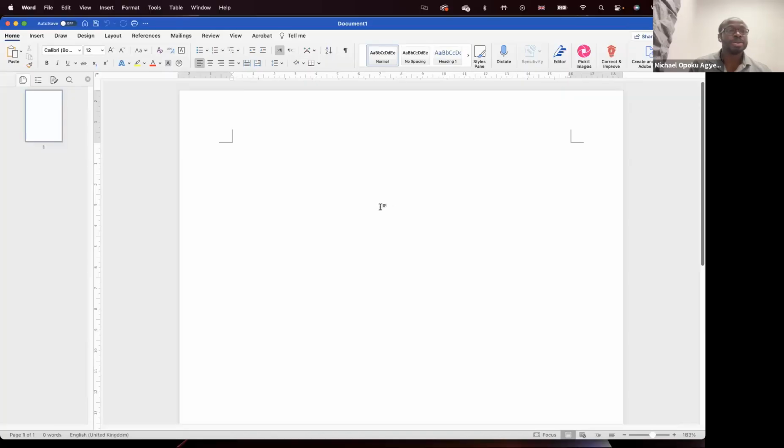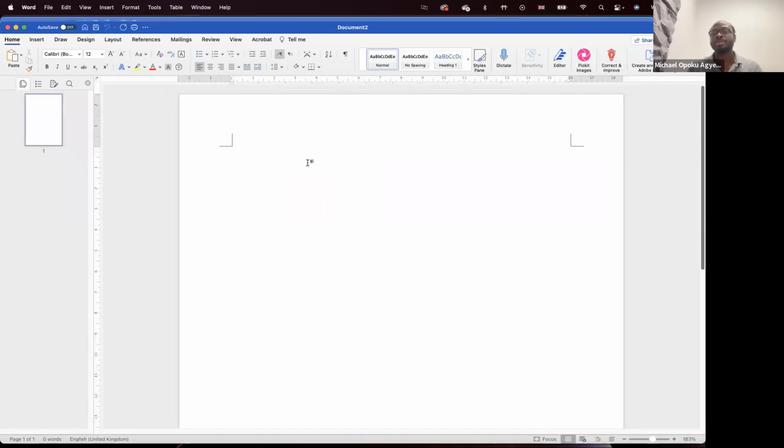Right. Continue. So one way, if I just type something in this document really quickly, I'm just typing some random things, right? One way of having a new document open whilst you're working on a Word document, or you've got Word open, is just to press Control-N or Command-N, and that will open a new document for you to work on. So the keyboard shortcut for that one is Control-N or Command-N.